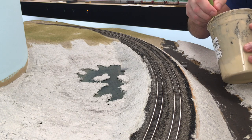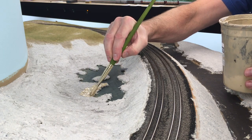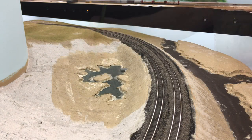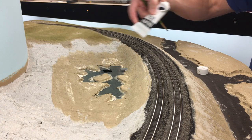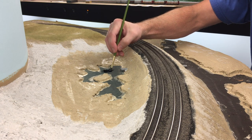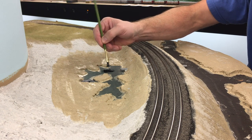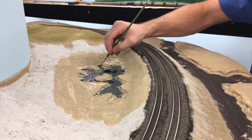Everything's dried up nice. We're going to hit it with some color — this is just two-part interior latex mixed with one part water. Apply that liberally; it's going to act as a bit of a sealant. Make sure you get the edges, as you're going to see that bank. We're not going to pour right up to the top — about halfway up. Once that's down, you don't even let it dry. Just apply some artist acrylic — I'm using Mars Black from a tube — and work that across the base right up to where the water and bank will come into contact. If you do this while the paint is still wet, you'll get a really neat fading effect. Work it into all the nooks and crannies and let that dry.